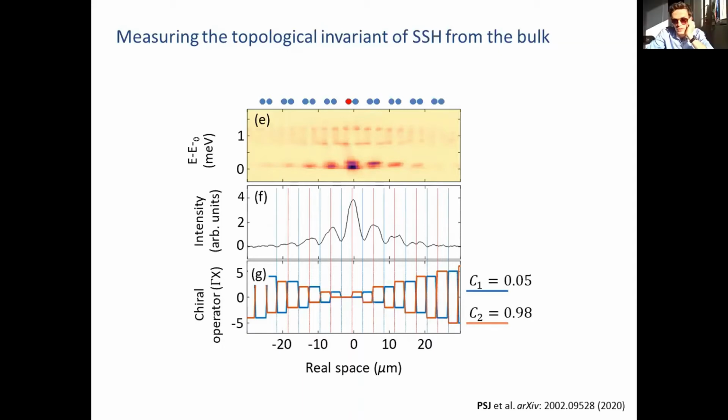Okay, I see. So it means that fabrication can affect the topology. Yes, because in fact you are probing the evolution of a wave packet, and if you want the wave packet to really reflect chiral symmetry, you need to leave it enough time to distribute over the different lattice sites. But if the lifetime is too short to allow this equilibration, then you don't exactly converge to the real value.